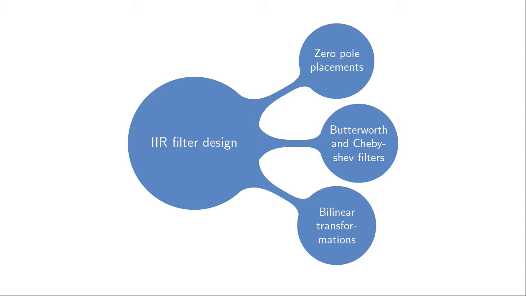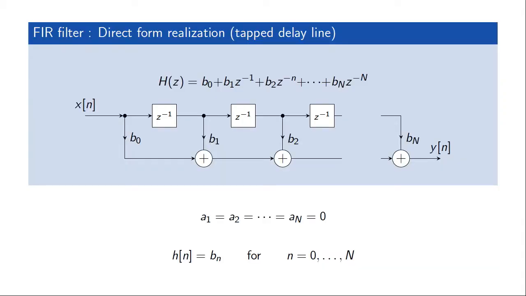of FIR filter design. FIR filters can also be implemented in terms of a circuit, and we could obtain this circuit from the IIR case by setting all of the feedback coefficients equal to 0, removing the feedback part of the IIR circuit. So this would lead to a filter that has a finite impulse response, and in particular it would have an impulse response of length equal to the order of the filter plus 1, and the impulse response of the system would be directly given by these B coefficients in this case. So taking an input signal x of n, feeding it into this circuit and obtaining y of n at the output would be equivalent to convolving the input signal with this impulse response.